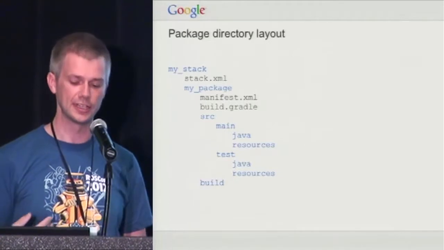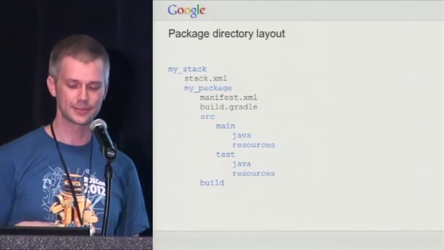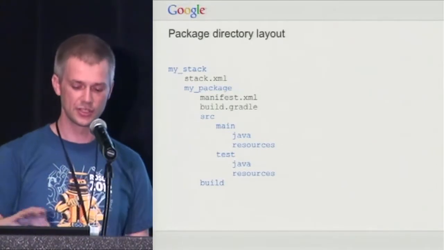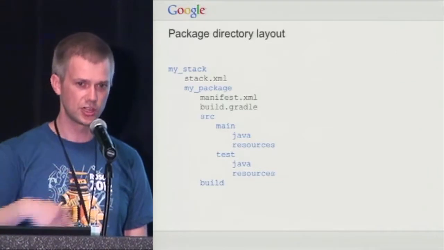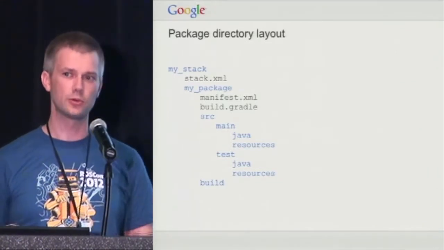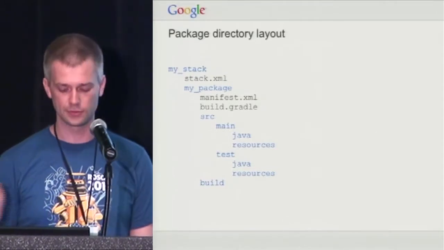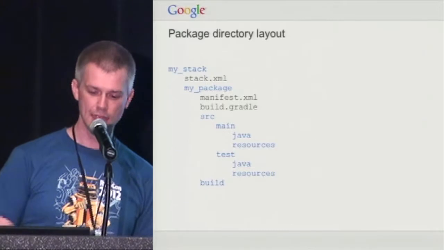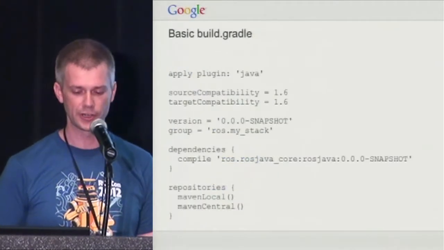Those are scoped differently. Those go under the test directory, and those are there when you actually want to run your tests. So the nice thing is that because of this build by convention, basically once you drop all your Java source code into these directories, you don't actually have to define where they are or anything in your build Gradle script. It just finds everything and does the right thing. And then the build directory is just where everything winds up. So that's the created directory from Gradle.